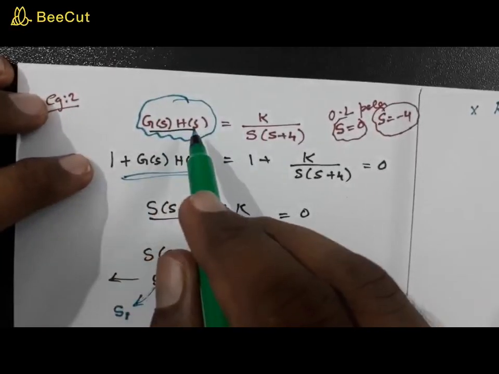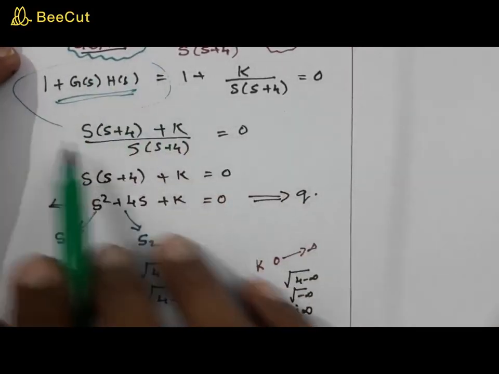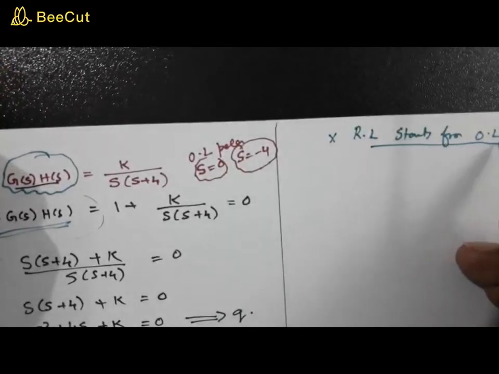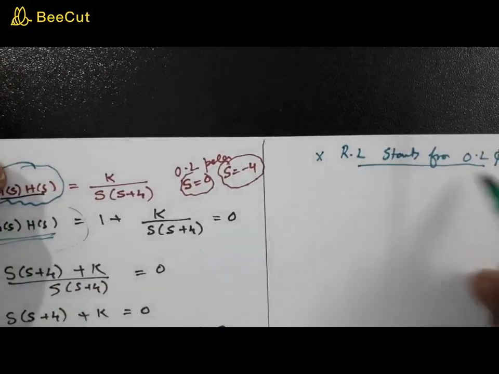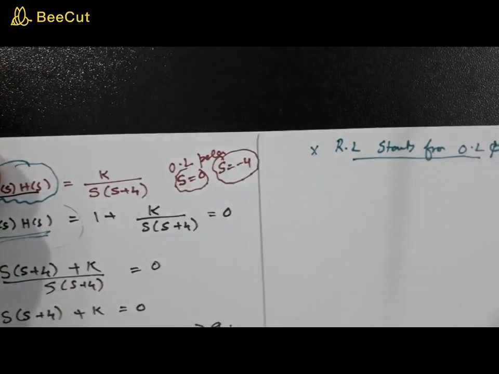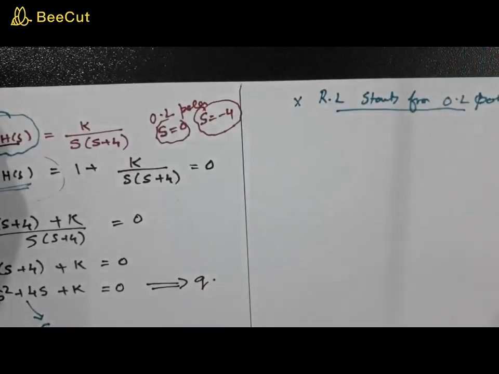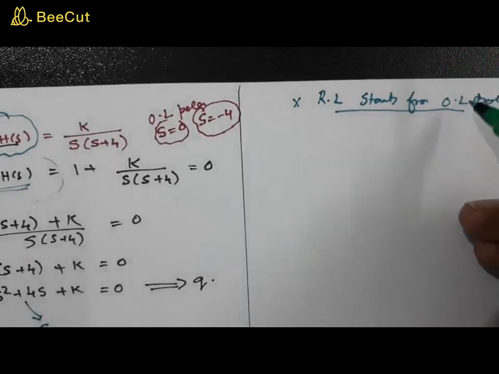It is enough to know the open loop transfer function. You don't need the characteristic equation to find out the stability, because when we draw the root locus of this 1 plus GsHs, we have seen that the root locus always starts from the open loop poles. Now if you have knowledge about this, you can find out the root locus, and the procedure is a different procedure. I have already told you this is not the procedure. This I'm just giving you to understand what a root locus is. Okay, that's the first point.